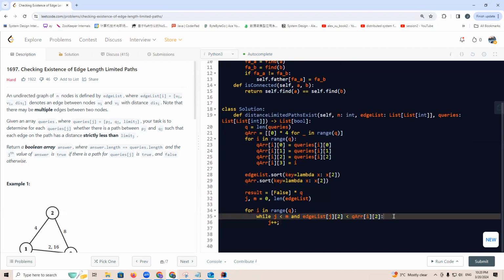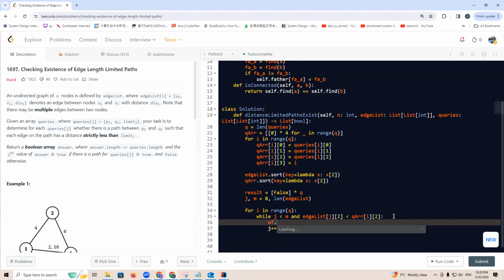Of course, we need to union all of the roots which have the distance smaller than the limit, right? We have union edge list j 0 and edge list j 1, right? And it should be j plus equal 1, right? Plus equal to 1.